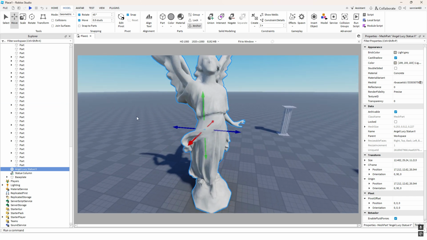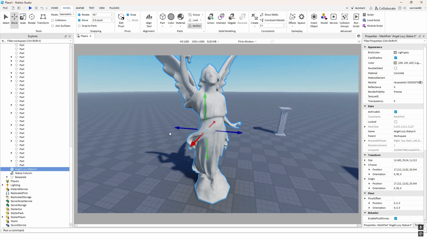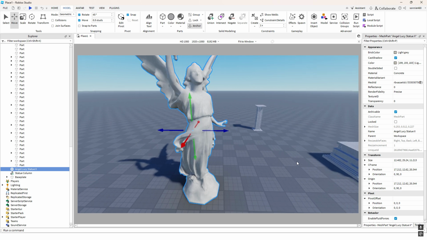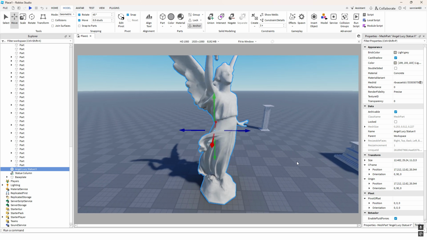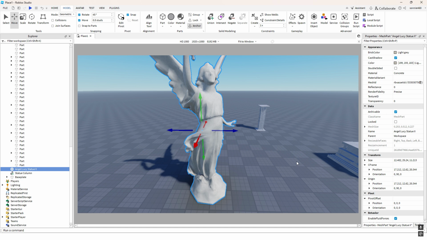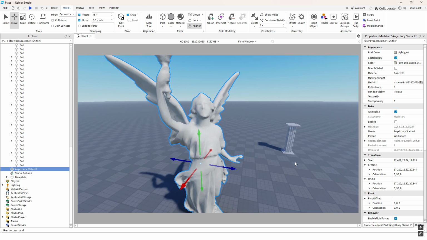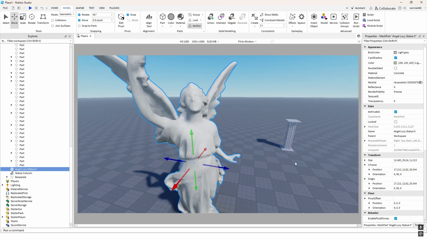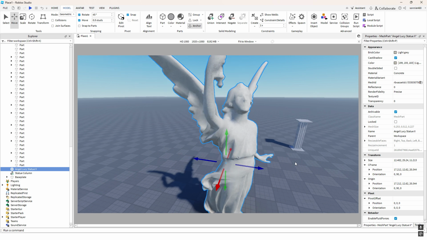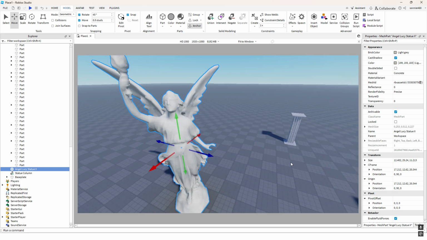This is a mesh part, which is kind of like a model, but it's going to be a model from a 3D software program. So this would be created in something like Blender or 3D Max or something like that. So these are very nice if you need a lot of detail. If you need something with a lot of geometry, then you're going to want a mesh part.